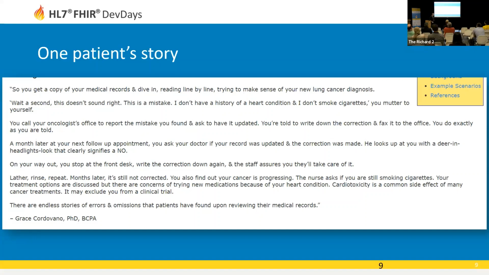Maybe they don't have power to fix the record because some other doctor put it in. Maybe who knows? Maybe they didn't tell her that there was some magical way through a form or something. But this person, she can get things done. She knows the system. She knows how to navigate it. She can't get a record fixed. And she calls this rinse, lather, repeat. Rinse, lather, repeat. My record will never get corrected.